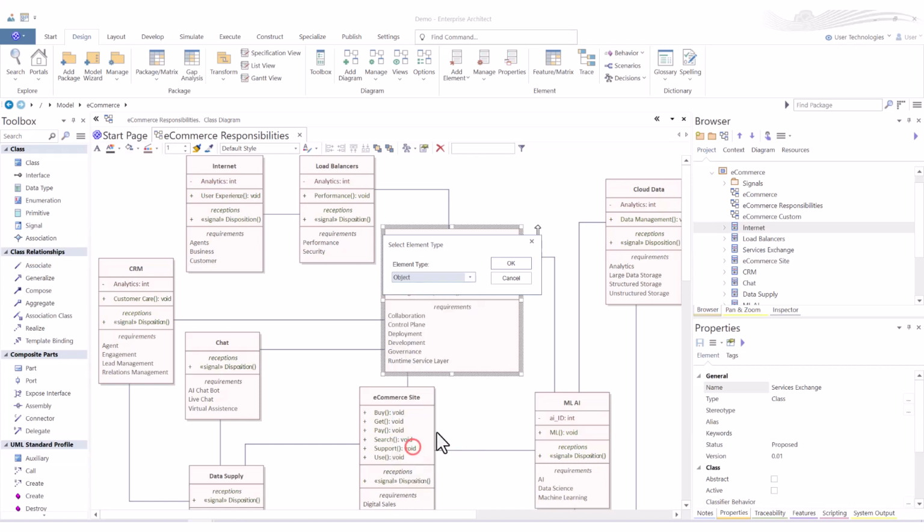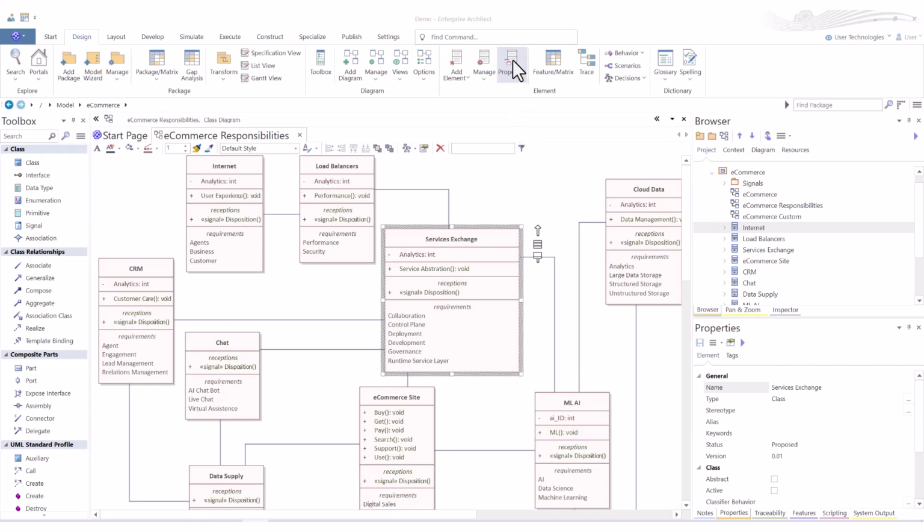Oh, here it is, object. So if I hit OK, I'm moving this to an object element. Right? I don't want to do that. I'm going to hit cancel. Play around with that one. I'll demo and show that later on as we're going through some modeling and brainstorming exercises.